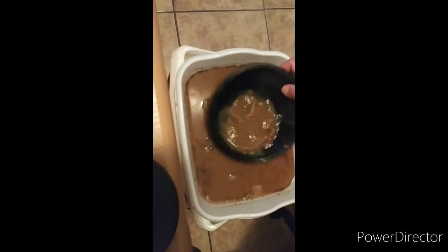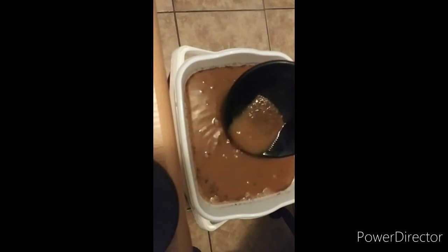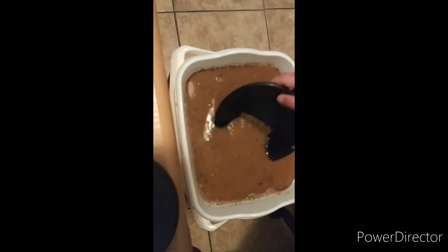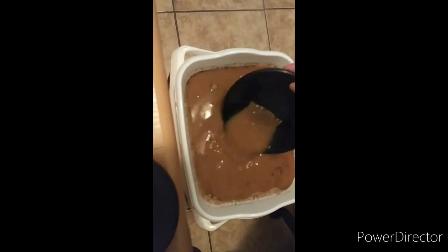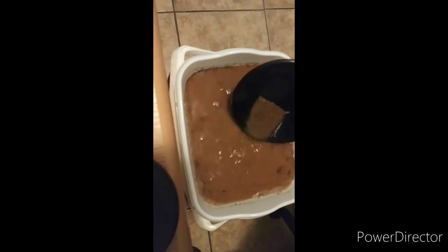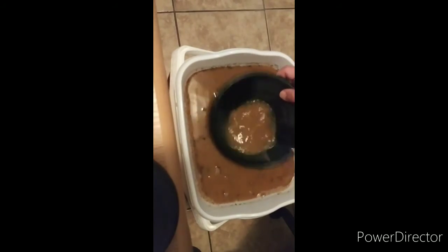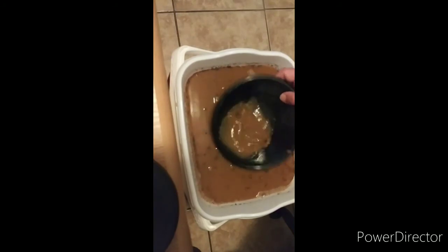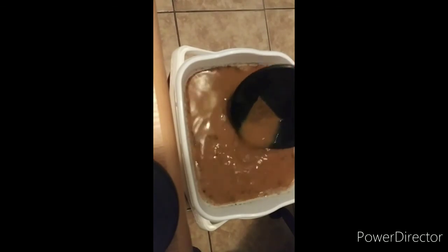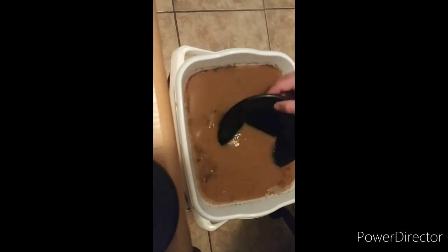This one is going to be kind of a long one, sorry about that folks. Want to make sure you get the full experience of the blackmastpaydirts.com 45-bag challenge. This is my second bag, third bag on its way. We're three for three right now in this classification. Do you want to see gold?